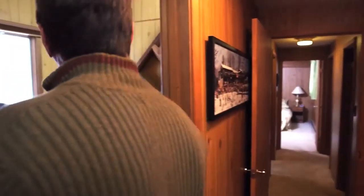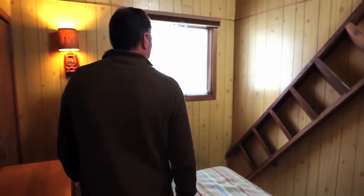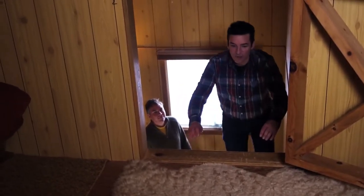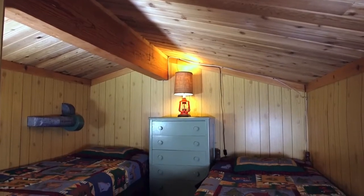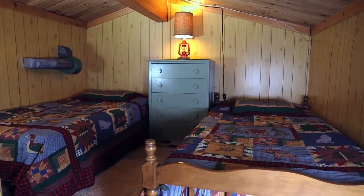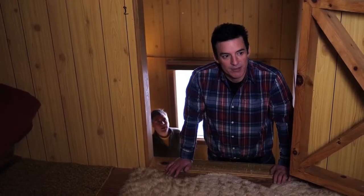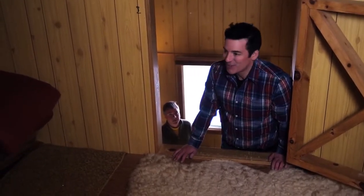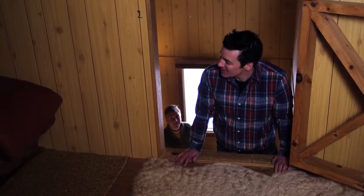And a bedroom here with a ladder against the wall that leads up to a loft. Wow, look at this — this is a great space. Did you guys create this yourselves? Yes, we did. So we sleep two up here, and it's a little play area so you can play board games up there. When they get out of their cars, they scramble and call dibs on this place. I bet they fight over this.